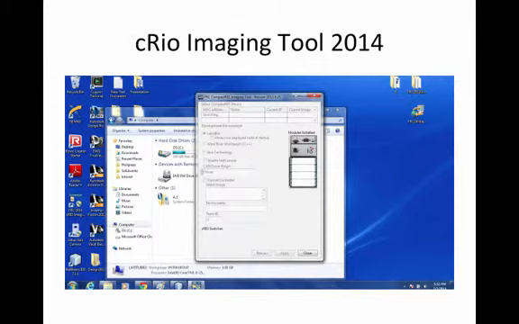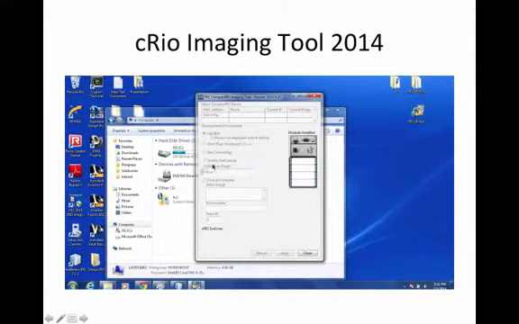Now, you can imagine that if you're going to image your cRio, so you're going to send this driver over to the cRio, you pretty much wipe out all the memory that's on the cRio, and then you copy this image directly onto it. And so any program we had on there before is going to get deleted, and it's just going to create an identical version of what's in this file. Okay, so that right there is going to tell you your image.